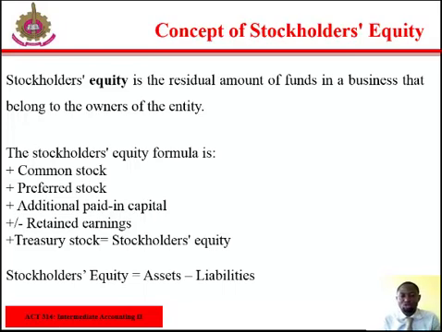If a balance sheet is not available, summarize the total amount of all assets and subtract the total amount of all liabilities. The net result of this simple formula is stockholders' equity. If the preceding options are not available, it will be necessary to compile the amount from individual accounts in the company general ledger. If so, the stockholders' equity formula is: you add the common stock, the preferred stock, and the additional paid-in capital, then add or subtract retained earnings depending on whether it is a gain or a deficit. Then you deduct the treasury stock, and that makes up the stockholders' equity.